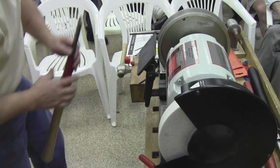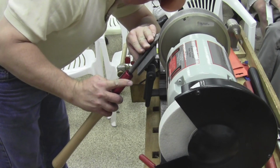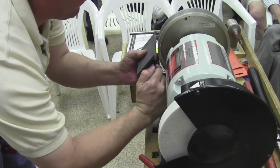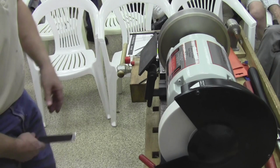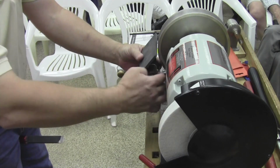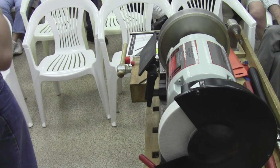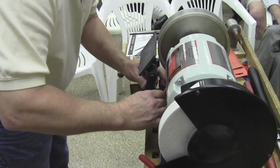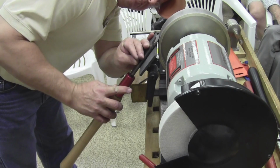What did you say? You mentioned something about the height of the wheel? Well, no. Remember Alan Lacer's was way low. Yeah, but I'm hunched over. I don't like being hunched over. It's not comfortable. Sarah Benfield's is all the way up here. A lot of people that freehand sharpen will run the grinder real high, and I can understand why they do that. But there again, this is as close as you're going to get to me freehand sharpening right here.